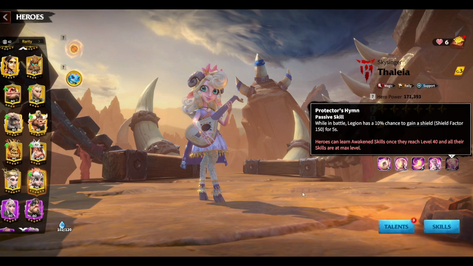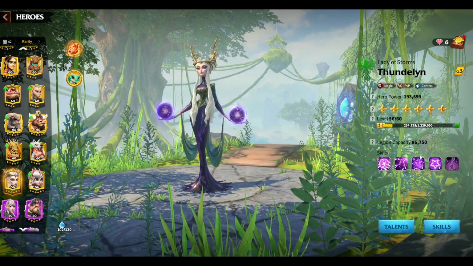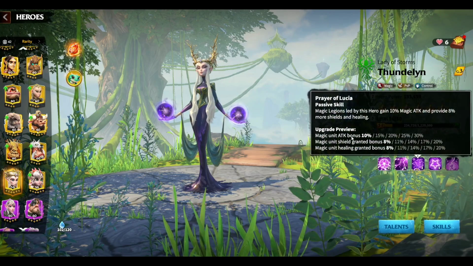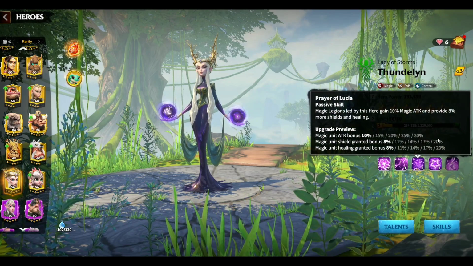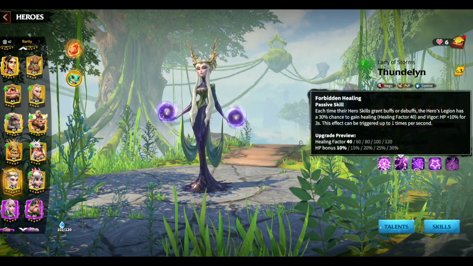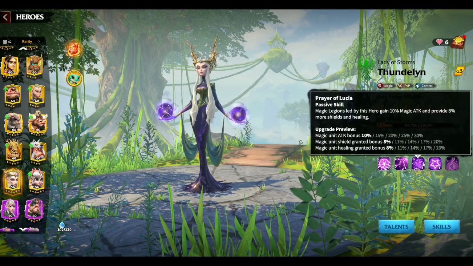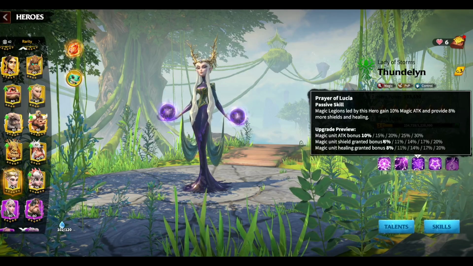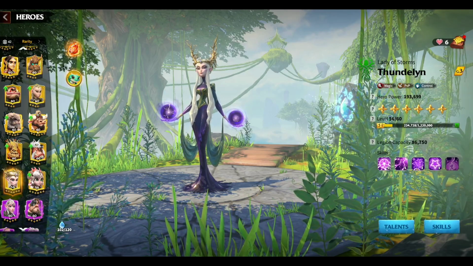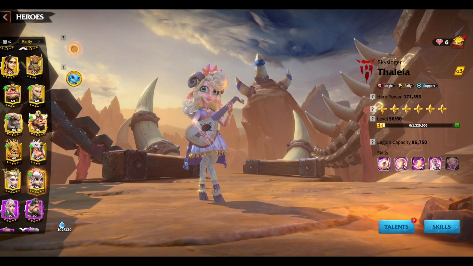What about the Awakening? The Awakening is going to give you a shield. Now when you go back to this hero, it can make you get 20% more shield factor. So that is some good stuff. And when this hero is healing herself, she is also increasing her healing by another 20%. So this is a good combination. I think the first pairing you should look at is Thundelyn.